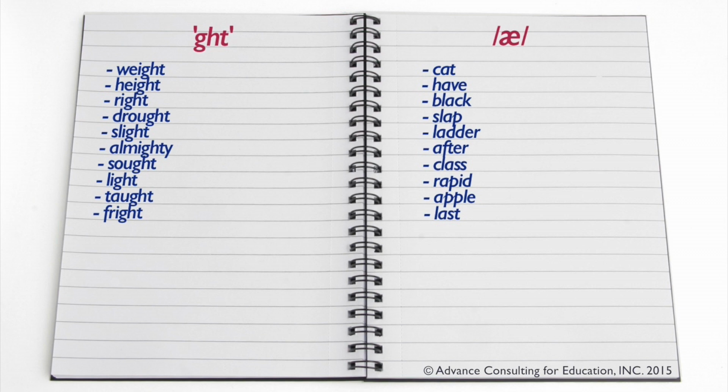So using the same examples, our students could have a GHT page in their spelling book. And so every word that they find that has GHT in goes on that page. Or students can have an "a" page, and every word that they find that has the "a" sound in it goes on that page. And then they can start to see the letter combinations that represent the sound "a." So this is a self-study tool that students can do individually, and they can just keep adding to it as the course progresses.